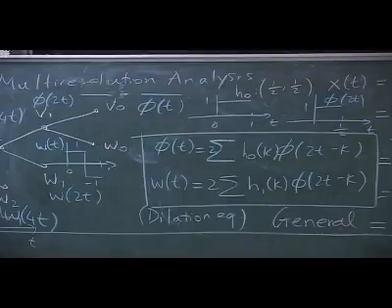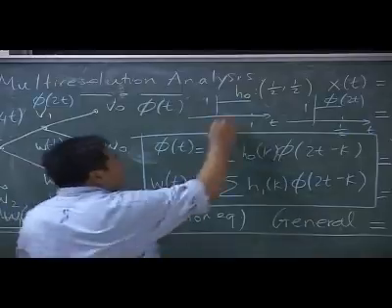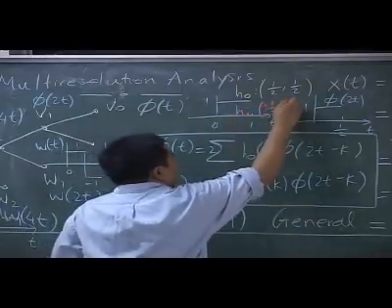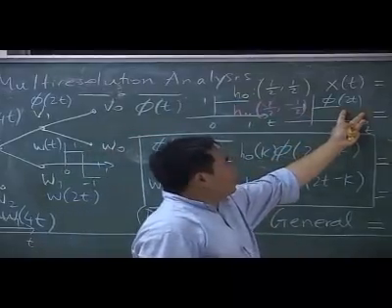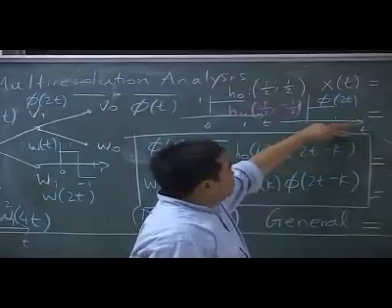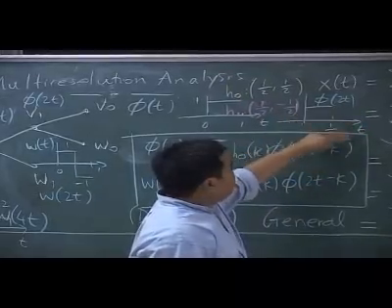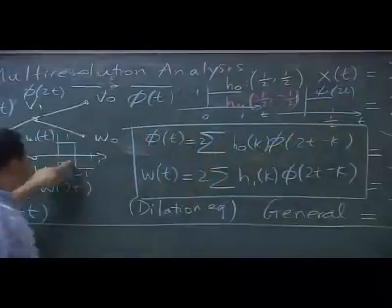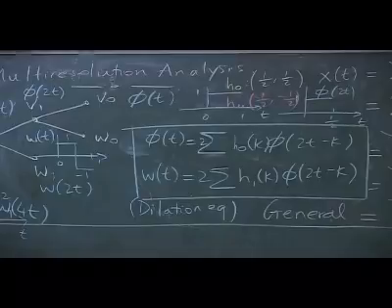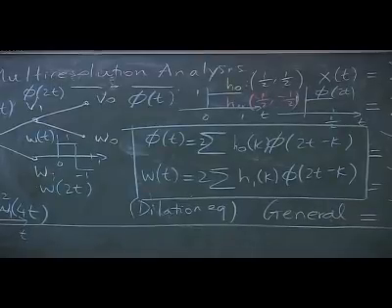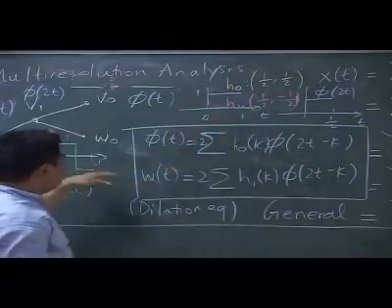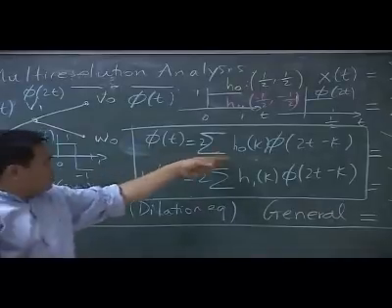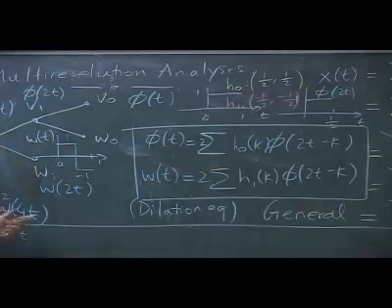And in this example, in the Haar example, what is h1? 1/2, minus 1/2, because if I take phi of t and I shift it by 1/2 and flip the value, so I have 1/2, minus 1/2, and that will give me w of t. Now this particular quantity here is only for Haar. But in general, if you construct it like this, you have various forms of phi of t.